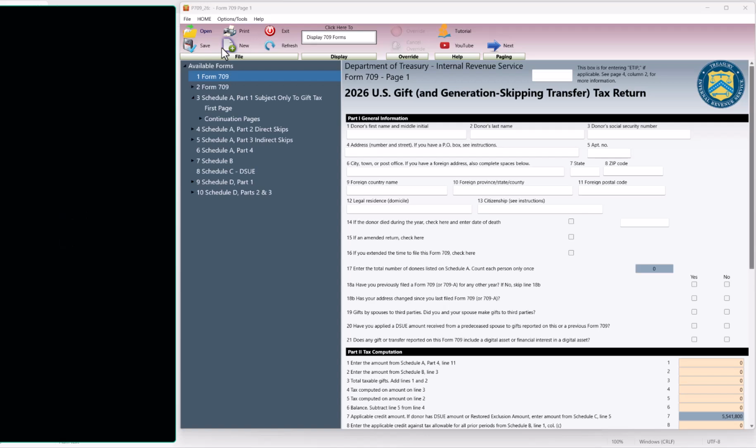I like that quote. Right now we're looking at page 1, and as you might note, it looks very similar to the printed Form 709 page 1. That means that if you're familiar with the paper forms, you already know how the screens are going to be laid out. There won't be any learning curve. And if you've never filled the form out before, you're well on your way to knowing how to do it, because you're looking at the form right on the screen. You're not hunting through a bunch of interview questions or being forced through a wizard. You're working directly on the screen that matches the form.